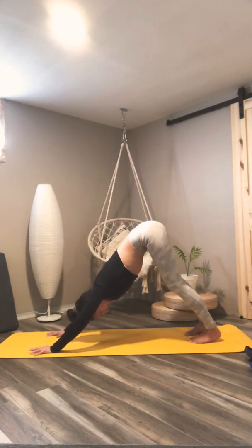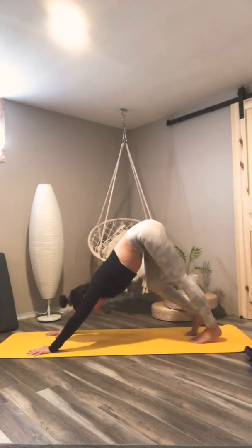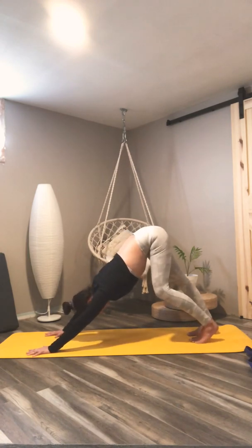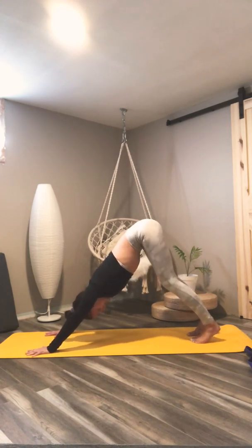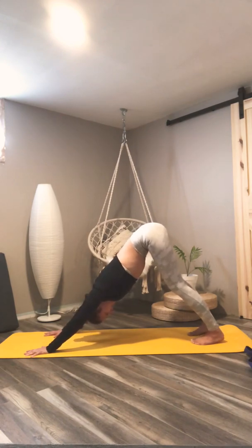So if this is your first down dog today, maybe you bend the knees here, finding a little bit of a groove. Maybe you pedal out the heels, shake the hips side to side, whatever you need to find a little release. Shoulders roll down the back, away from the ears. Spread the fingers wide, tailbone nice and high to the sky. Gaze can be to the toes, the knees, or the navel. Finding stillness in your down dog.